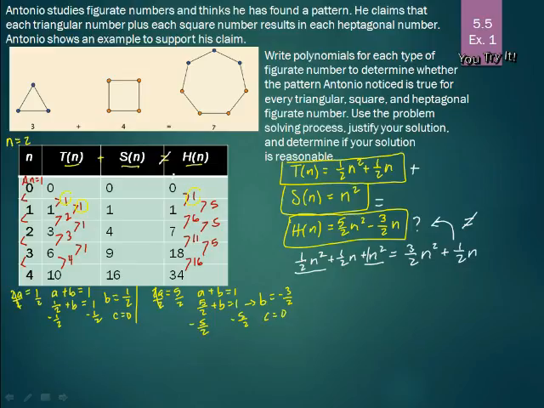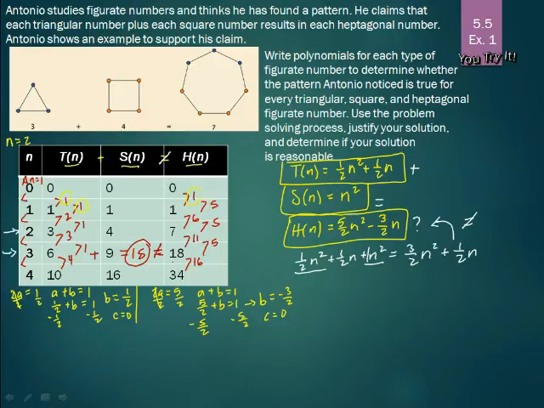And so according to our equations, those are not equal. Let's just check for reasonableness in our answer. The example that Antonio gave was with n equals 2. Let's try n equals 3 and see if that works in our table. So does t of n plus s of n equal h of n? 6 plus 9 actually equals 15, which is not equal to 18. And so we see also in our table that there is an example where that does not work. That could be a counterexample. And so Antonio is not correct in assuming this for all numbers.